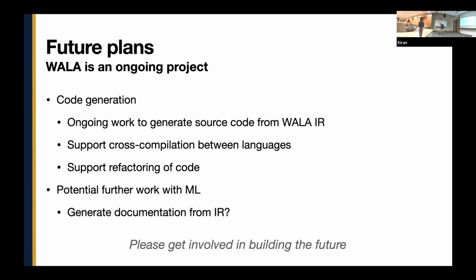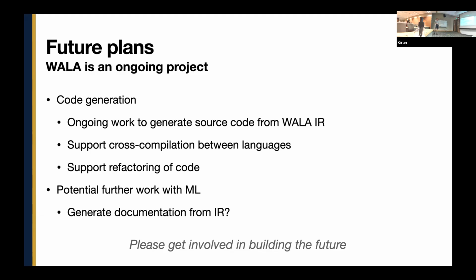And that has a couple of cool things about it. Imagine we support Java and JavaScript. What if I built the IR from one language and tried to generate the other language? I'd have a source-to-source compiler. And we're actually doing that, not for these particular languages, but in the business of trying to modernize legacy software at IBM. But there's that, and similarly, suppose your taint analysis told you that you should add sanitizers or something.